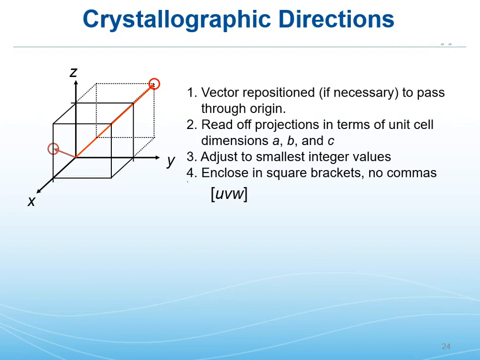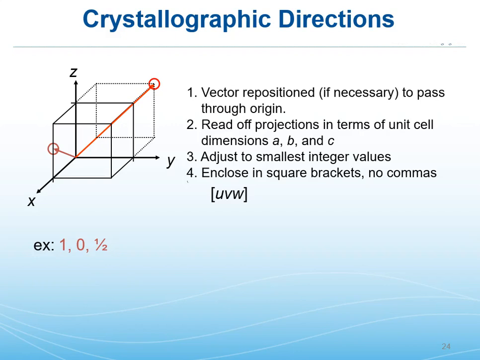Where's the center of this atom, or where's the center of that hole? If you see brackets, you know somebody's talking about a direction. So think linear, like maybe what is the packing in that direction? Or a dislocation might be moving in that direction, or I want to deform the crystal in that direction. So that's square brackets.